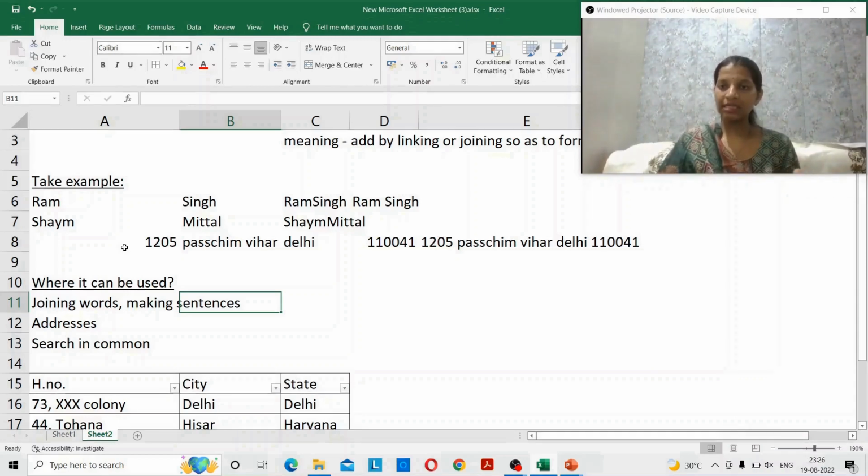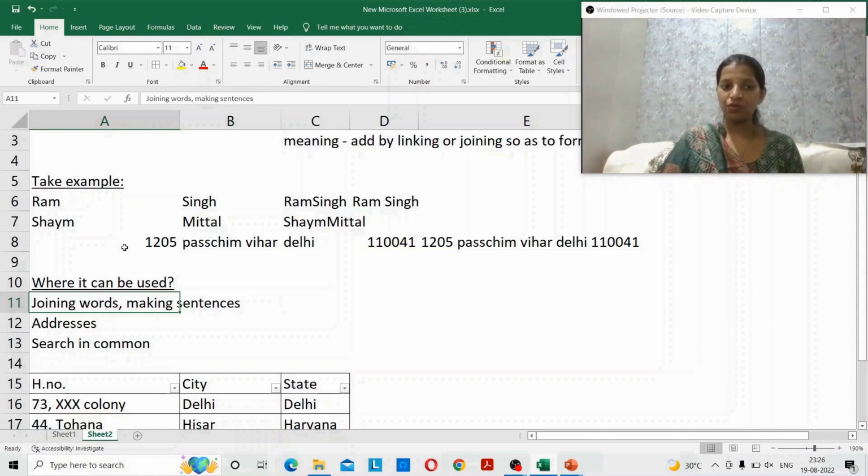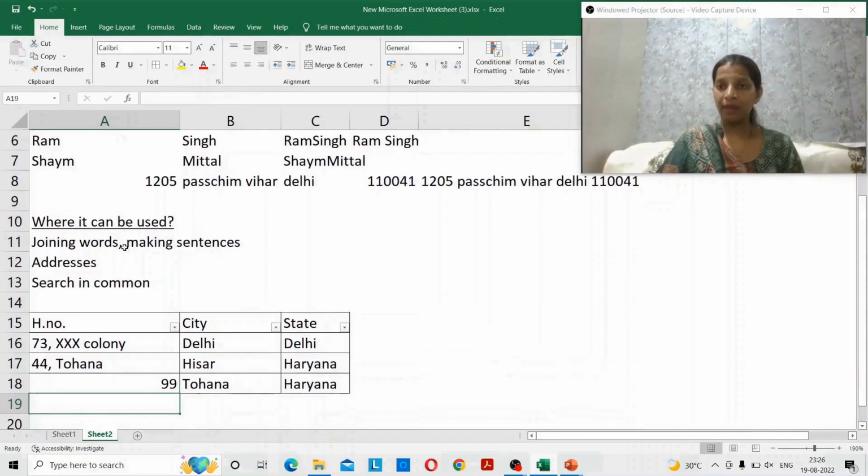So here are the examples where I have used it, so that you can also use it there. One simple thing which I have told you is joining words or making sentences. Another common example where it can be used very gracefully is shown here.